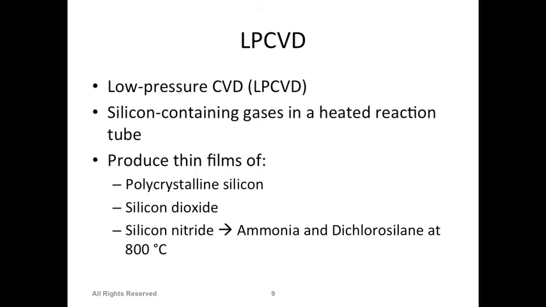So basically you bring silicon containing gases into a reaction tube which already has a very low chamber pressure, and then you provide them a temperature of about 600 to 800, 900 degrees centigrade. So they react, and then they start depositing silicon dioxide on the surface. So this process makes a very, very nice film on the surface. Okay, very good crystal quality.